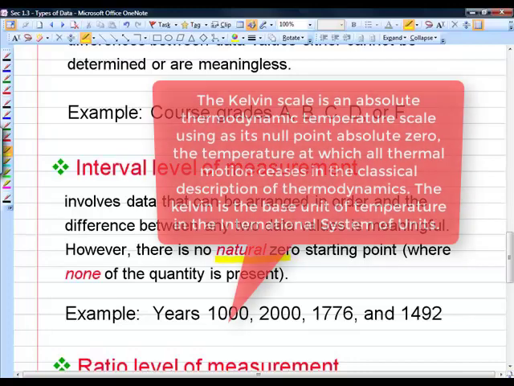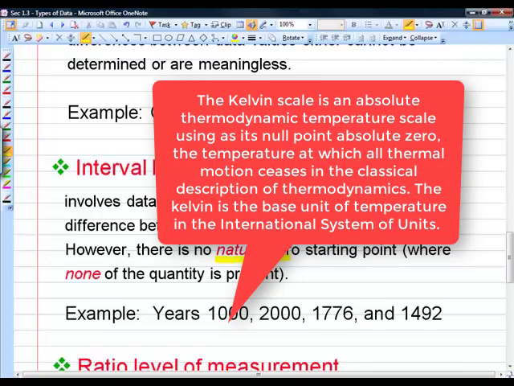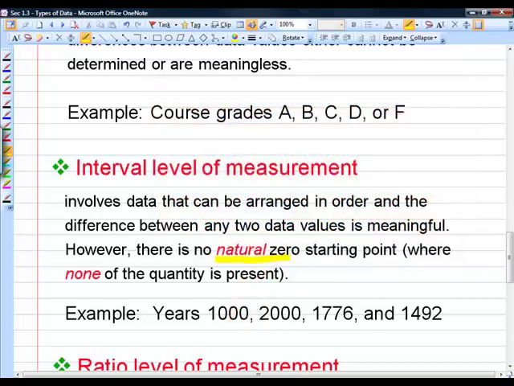Question? Okay, we're not talking about Kelvin because there is a natural zero there, and it does violate. It's actually a ratio level of measurement there. We're not going to convert to the Kelvin scale. I'm glad you mentioned that. Our scientists in the room.